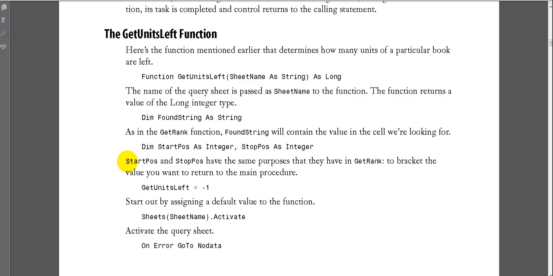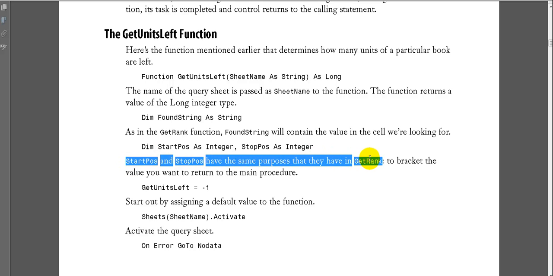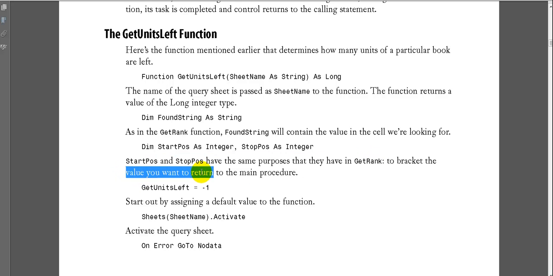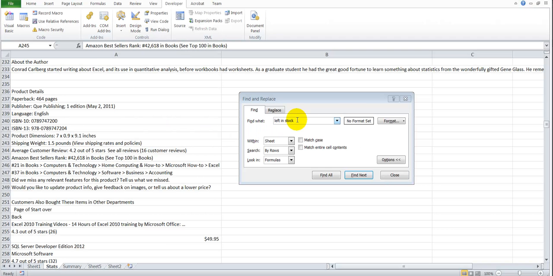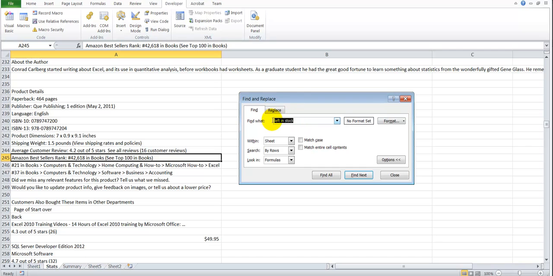Start position and stop position have the same purposes that they have in the getRank function, to bracket the value that you want to return to the main procedure. Let's remember that we are trying to get units left, and we are going to be looking for the phrase left in stock, and we're going to try and find that somehow.